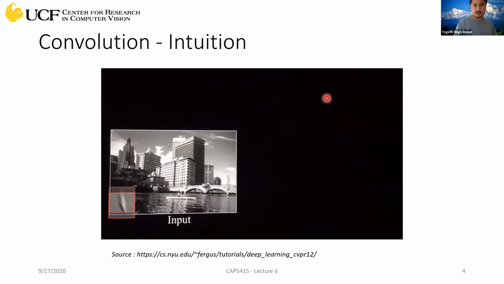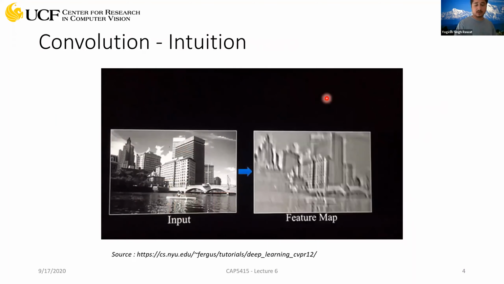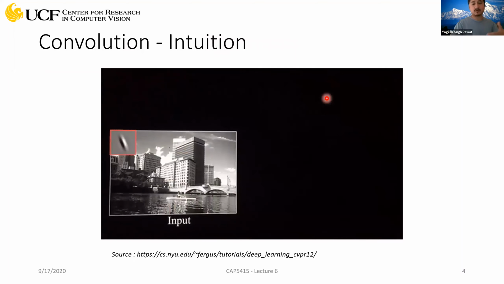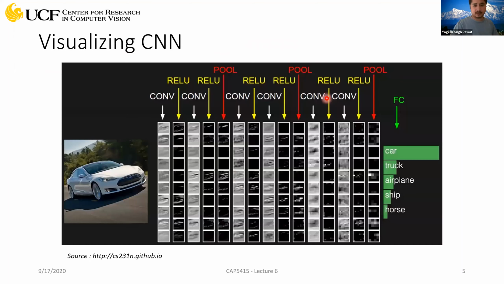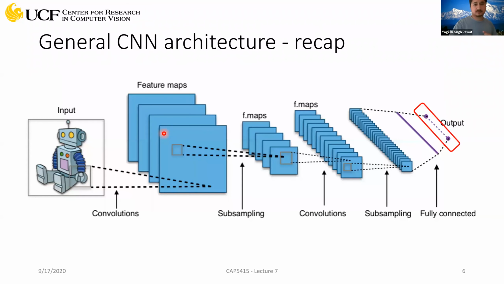Now, this was simple, using known kernels, and we know this is kind of detecting edges, but we want to learn these kernels automatically. Here I showed you some examples of learned kernels and what kind of activations we are getting after applying those kernels on the input feature map or the input image. Okay, so now let's talk about how we can learn these kernels.